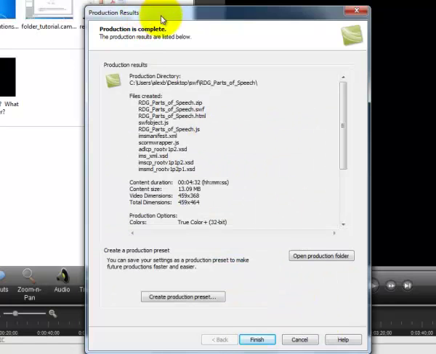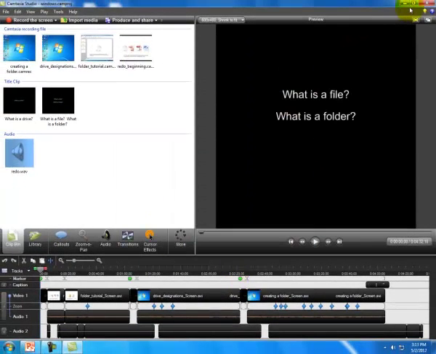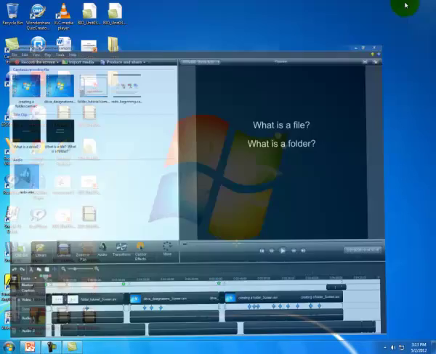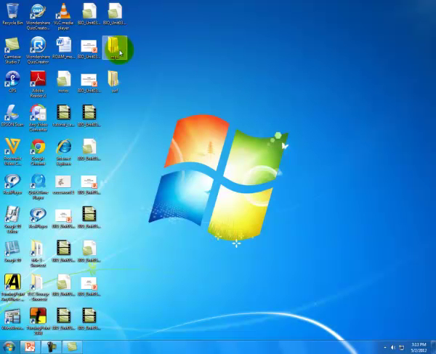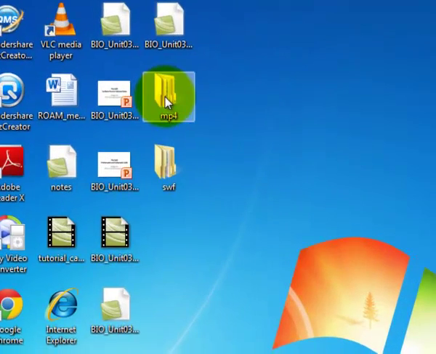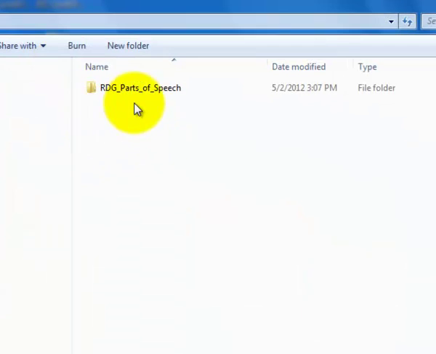Okay, so once your video has successfully rendered, you'll get this confirmation window, and go ahead and click Finish. So I'm just going to minimize Camtasia, and I'm just going to look at these two folders right here. So I have my mp4 folder and my SWF folder. I'm going to open my mp4 folder. As you could see, Camtasia makes a folder with all the files needed to make this video work.